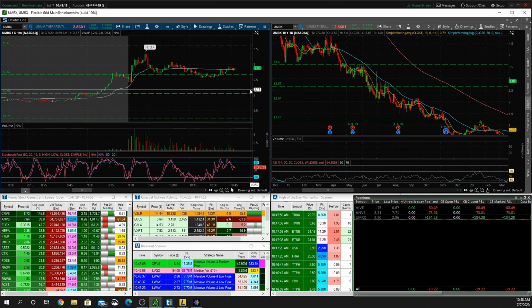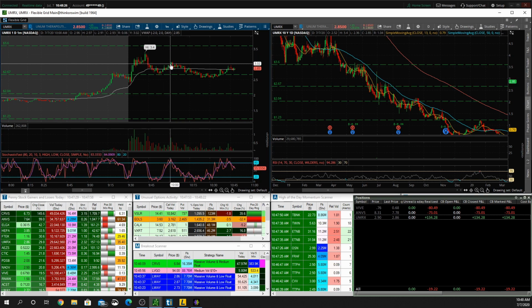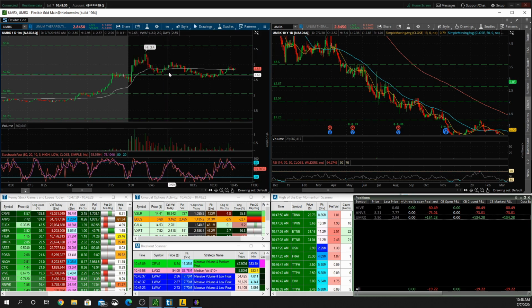Well, it's trying to push back up now a little bit, but again, we don't bag hold it forever. We know where our exits are, and we're not going to be greedy. That's another thing too, guys. We got to talk about greed. Some traders start to see this pushing over 3. Oh my gosh, it's going to go over 3. That's way past my target. I'm going to get back to 340. I'm going to make so much money.